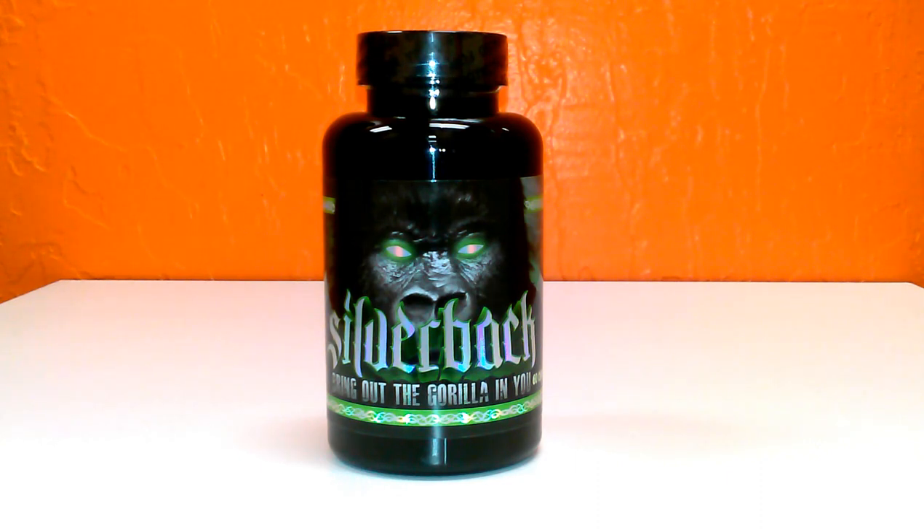Some people are scared of the word fat, but healthy fats are very good for you — good for your hair, skin, and nails. They actually make you a little sharper, but most importantly they maximize the absorption of the product. That's why the bottle actually says to take it with a couple grams of healthy fats. That could be omega-3-6-9, ALA, CLA, and GLA — all good choices. I believe in multi-healthy fats, which would be the combo of all six.